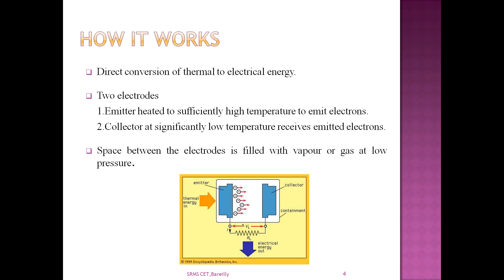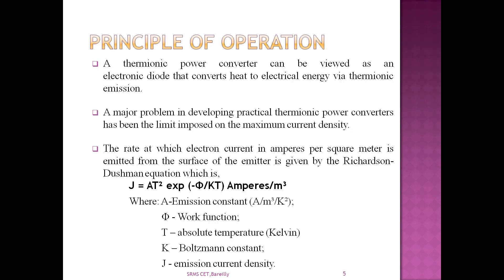Emission of electrons from a hot plate is analogous to the liberation of steam particles when water is heated. These emitted electrons flow toward the collector and the circuit can be completed by interconnecting the two electrodes by an external load, as you can see in the diagram. The external load is the resistor. Part of the thermal energy that is supplied to liberate the electrons is converted directly into electrical energy, while some of the thermal energy heats the collector and must be removed. So this is how it works.